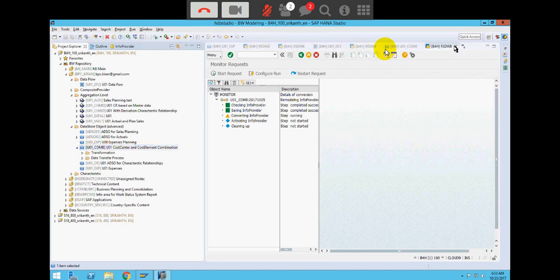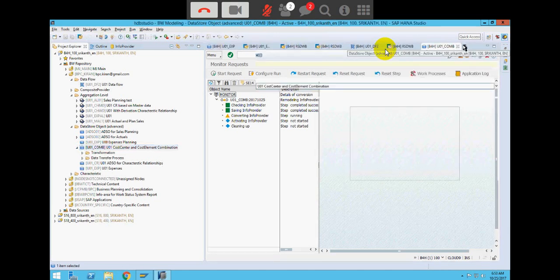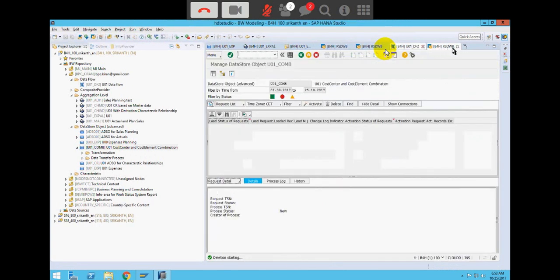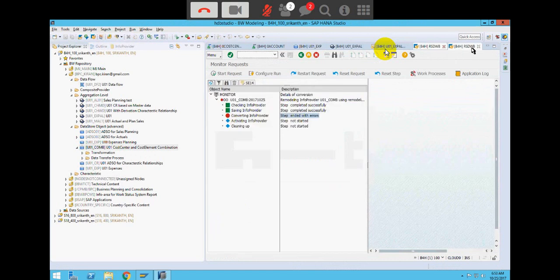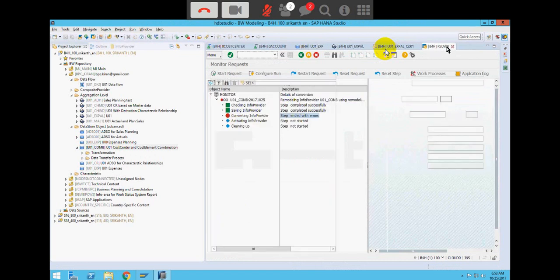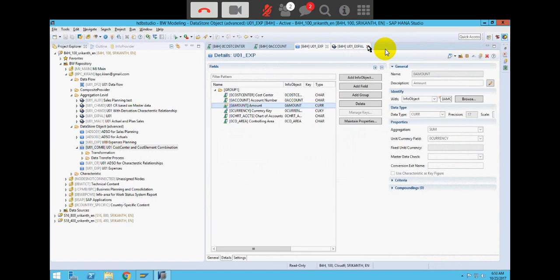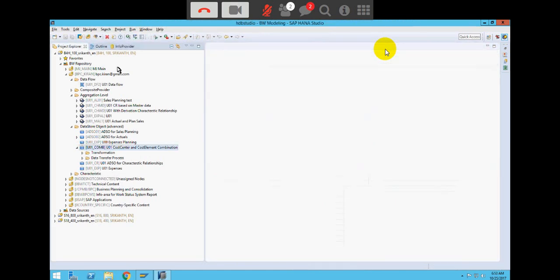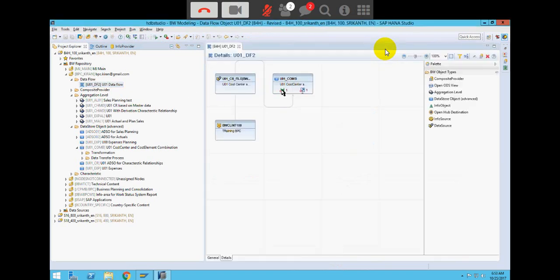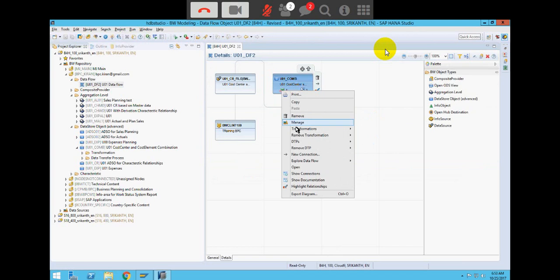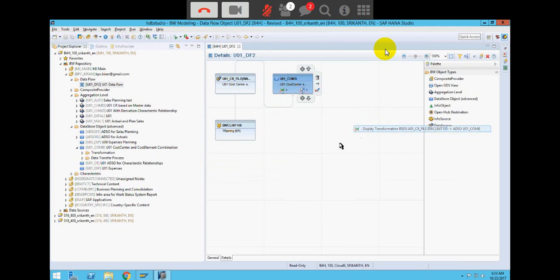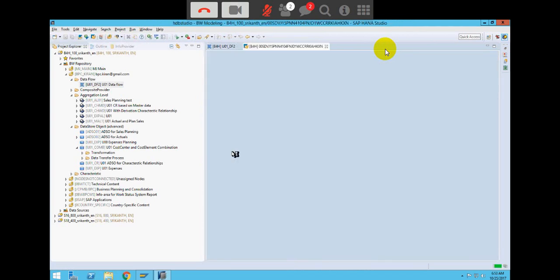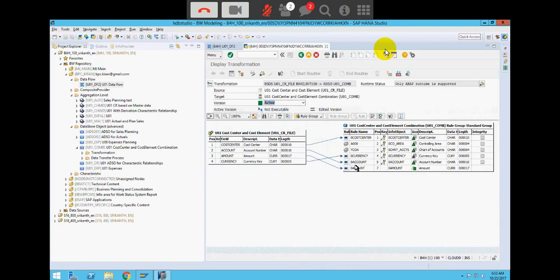Now we need to check the data flow. I'll just cancel everything. Let's go to the data flow. This is the data flow. Let's reactivate the transformation. Display transformation. So this is okay.